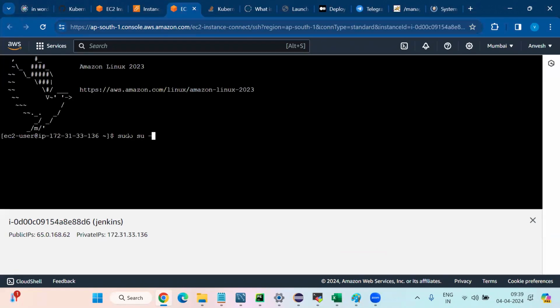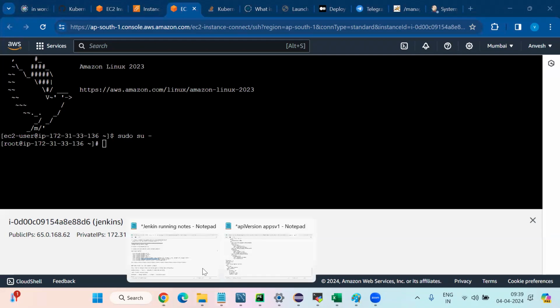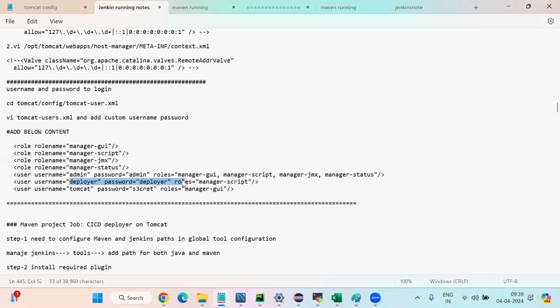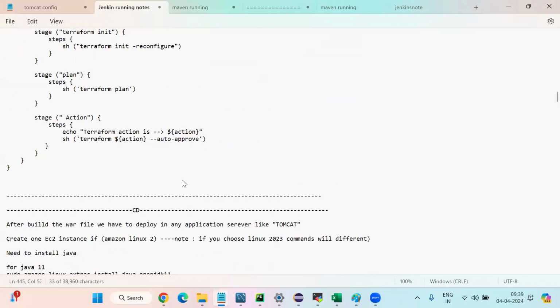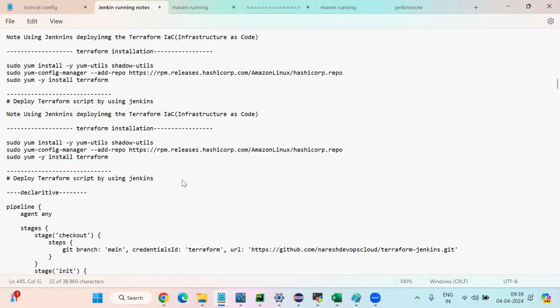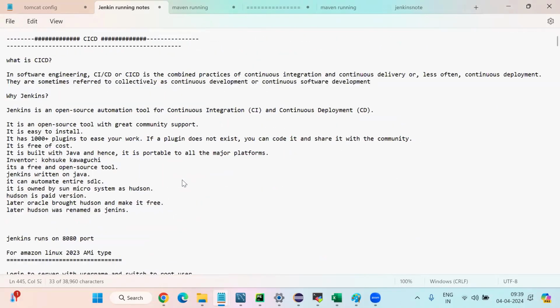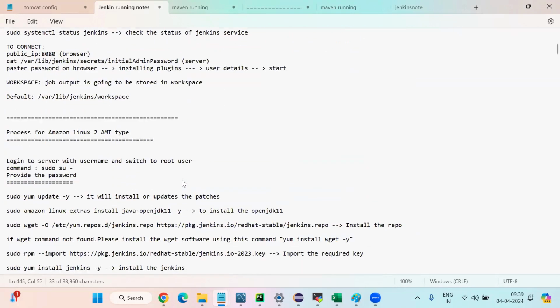Sudo su hyphen, and first I need to install Java. These are the steps to install Java, right?